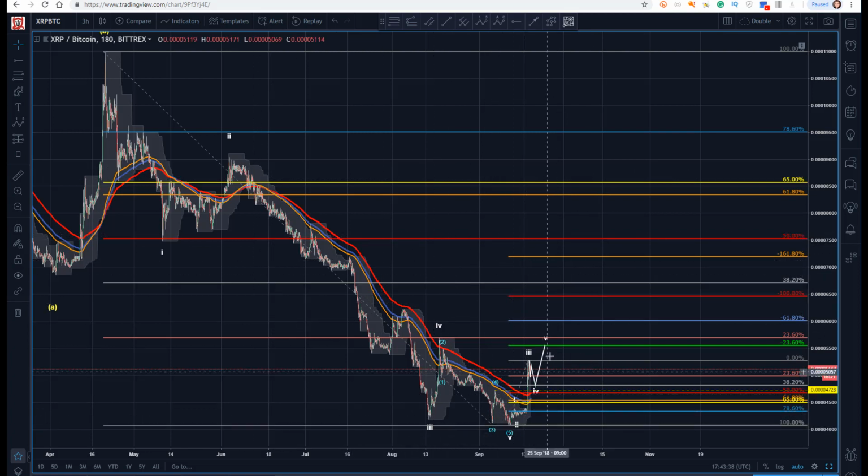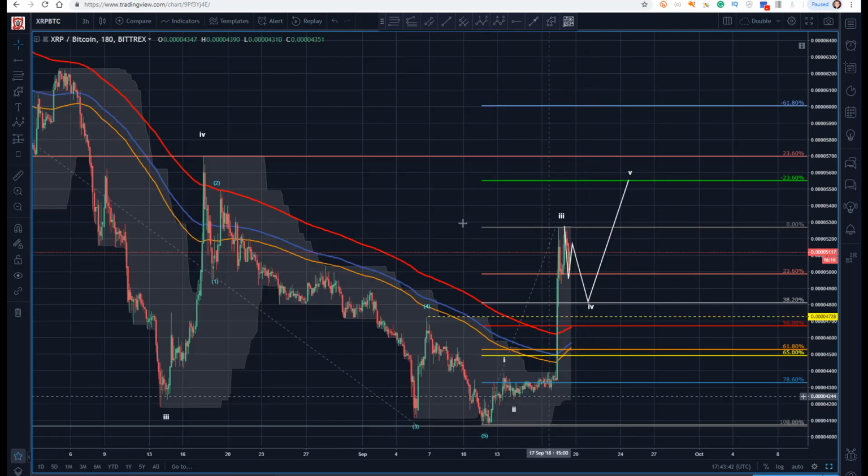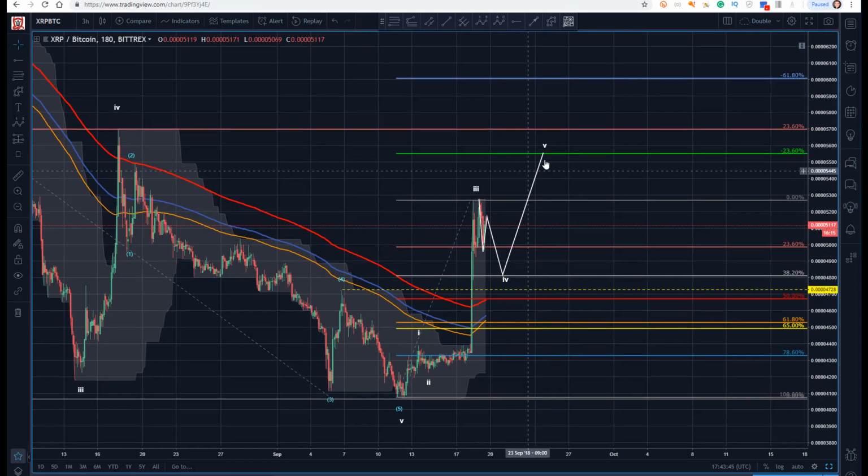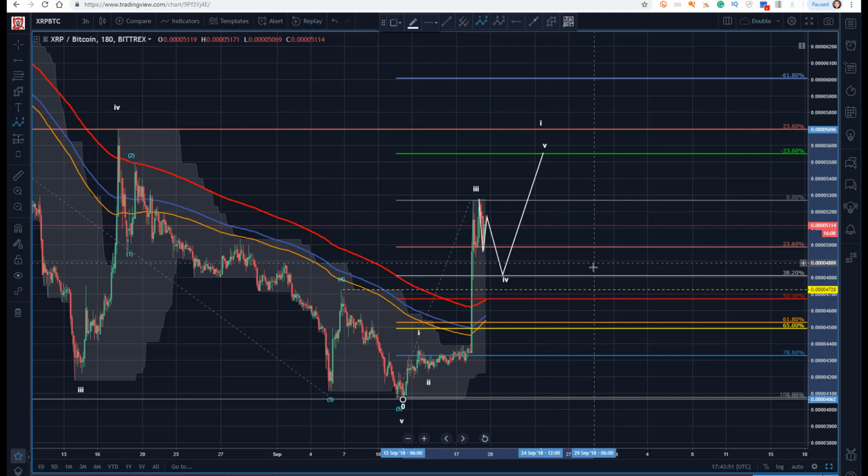Again, for me, I would wait. There's no reason to chase this here. It's just too much uncertainty. Now, if I get 4 or 5, then that's a new ball game. Then we've got a potential one wave going in, and the trade is for the 2, 3, the 4 and the 5.